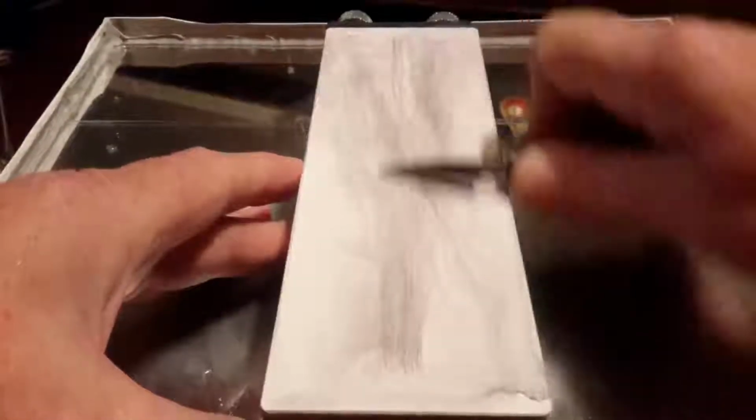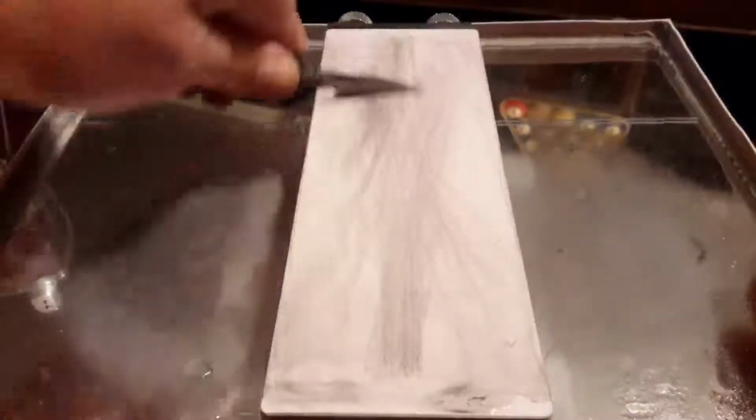Now, if I would have started with a 320 grit stone, I would have probably already apexed the edge. Now, if you're planning on putting a micro bevel on the edge, you don't have to get the edge apexed on this stone. If you know that on, let's say, the last stone you use, or even on this one, if you're going to do that, and that's what we'll do. We'll put a micro bevel on this just for demonstration purposes.